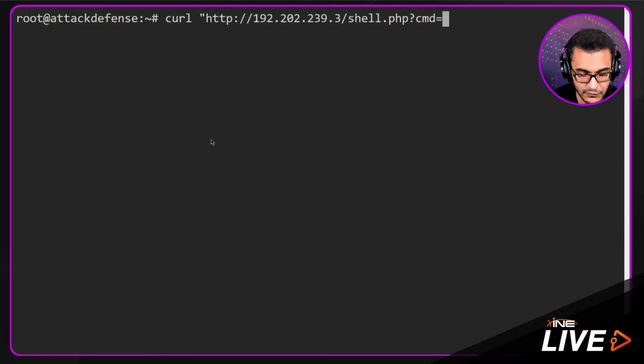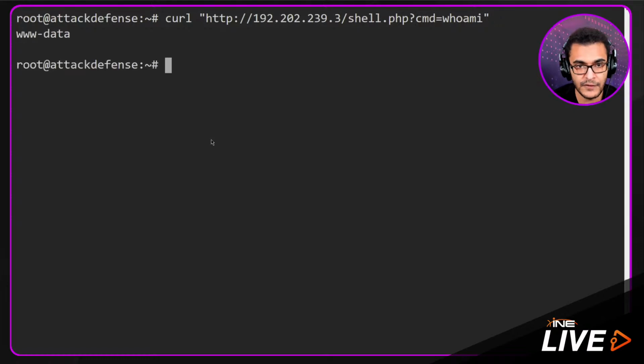So an example of this would be, who am I? I'll just close the quotes there. So if I hit enter, you can see it's executed successfully on the web server, and because it's executed by the web server, the actual execution of this command will fall under the privileges of the www-data service account, which is a non-privileged account. But again, this means that you still have access to the target system.